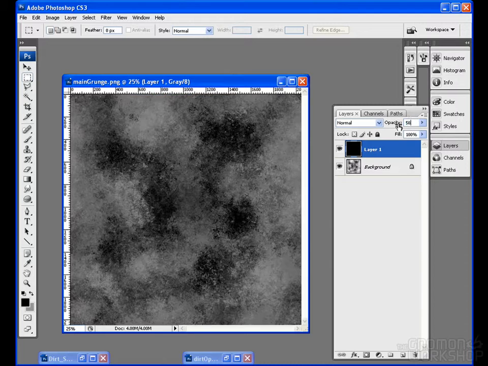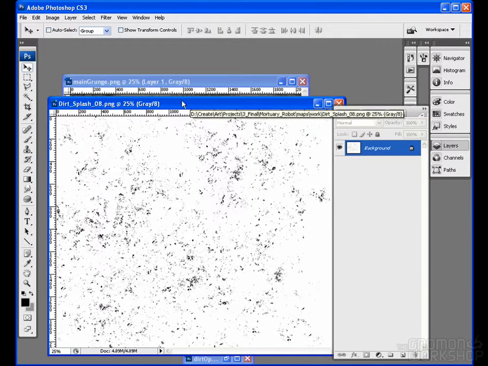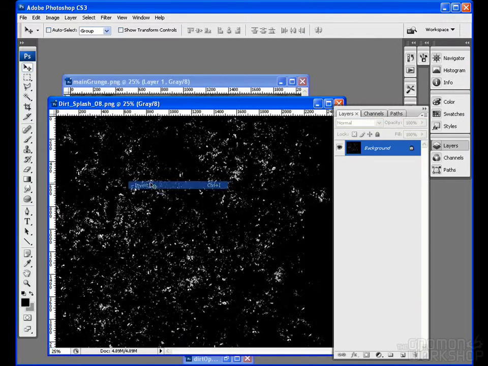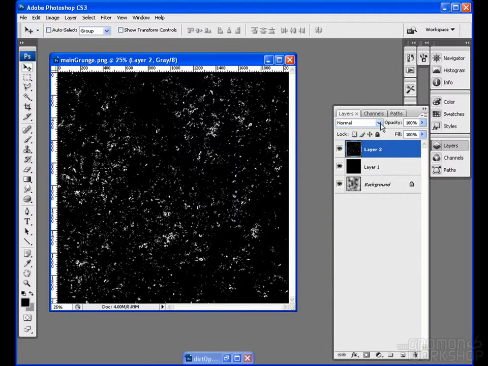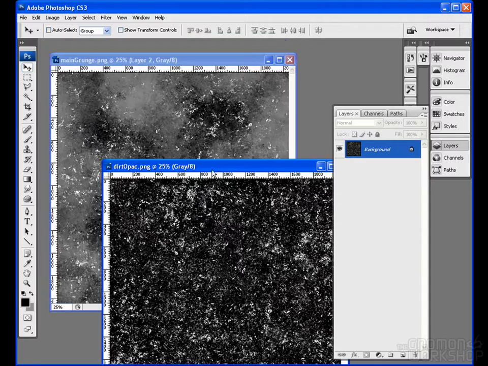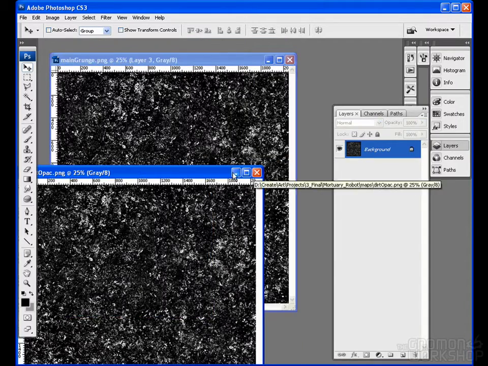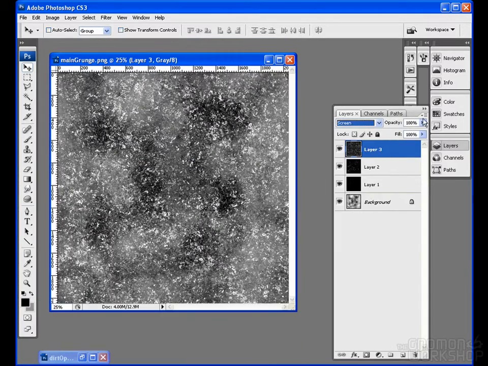So now I'm going to go in, and I've decided that the dirt map is still kind of bland because it's the same dirt sort of everywhere. So what I'm going to do is create a slightly more interesting dirt mask to blend between the metal areas and the dirt areas.